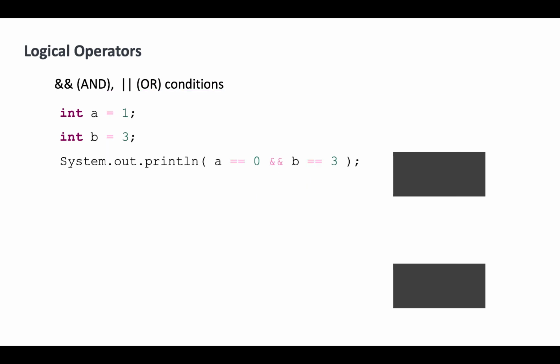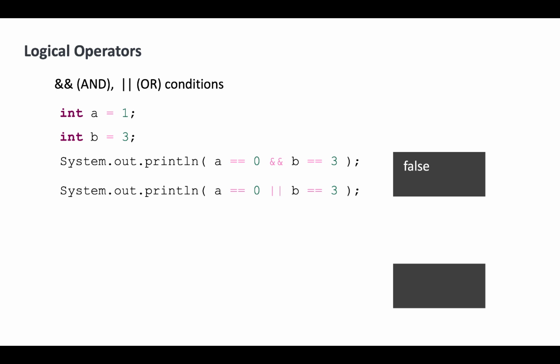Let's look at the first case. What is the output? 3 seconds. So the left side is false. There is no need to check the rest of the expression because it is already determined by the first condition that this expression is false, right? Okay, so the answer is false, and let's look at the second case.